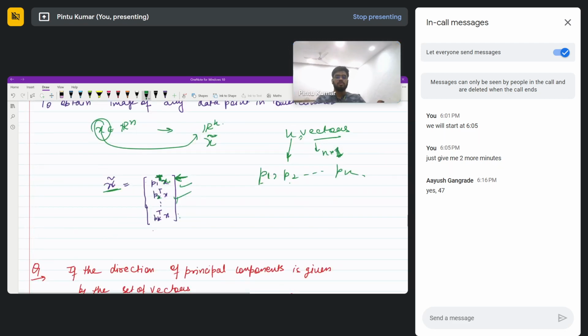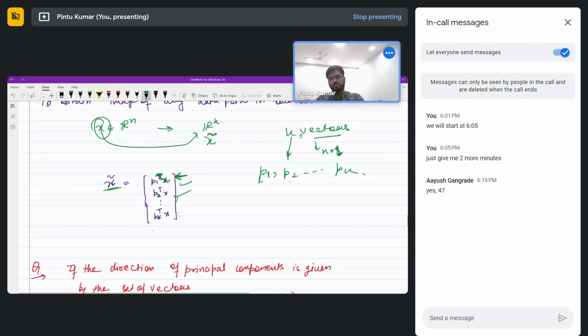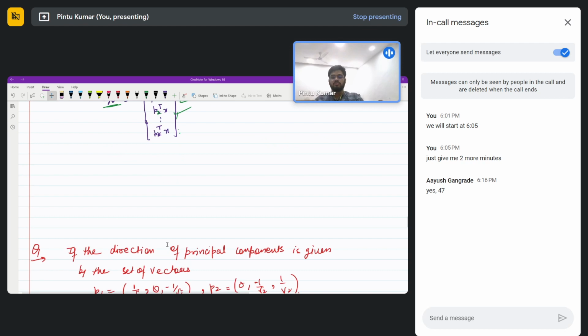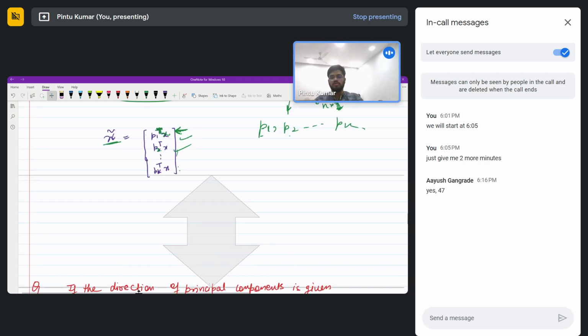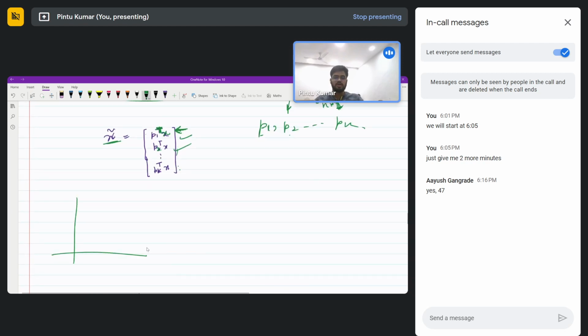Sir, explain again. Okay, so we also have an example, but I'll try to explain. What was your goal? Let's say you have a two-dimensional set. You want to map it to a line. So let's say you want to map this particular point to this line. Now, what will you be interested in? You will be interested in knowing where this point will be mapped. If you reduce the dimension, you are interested in knowing where this point is getting mapped.